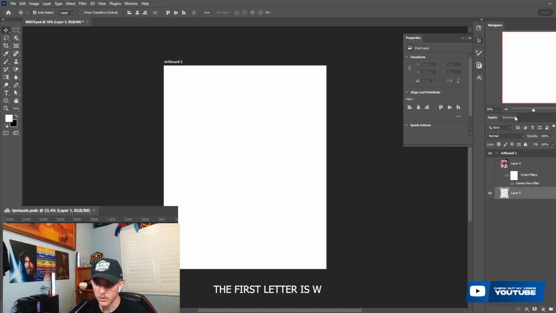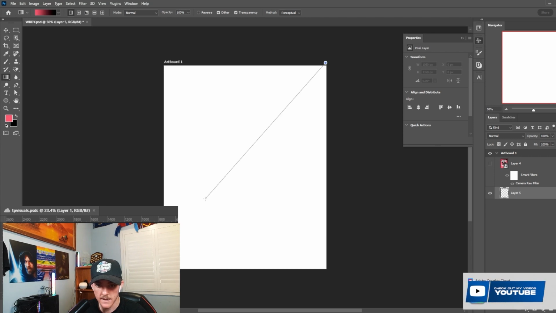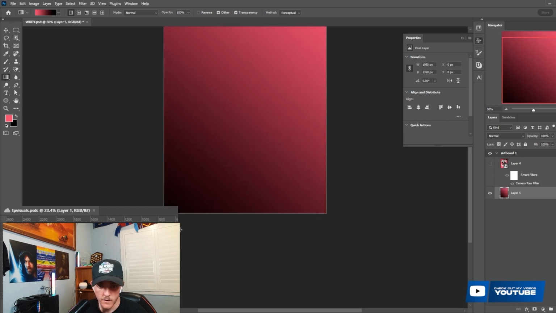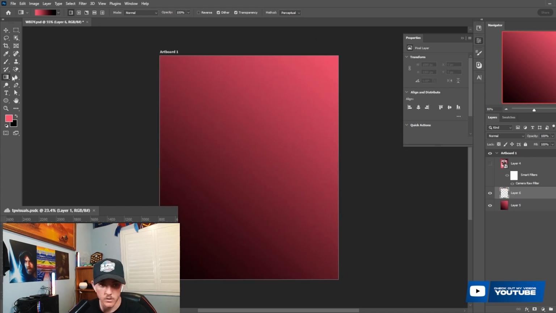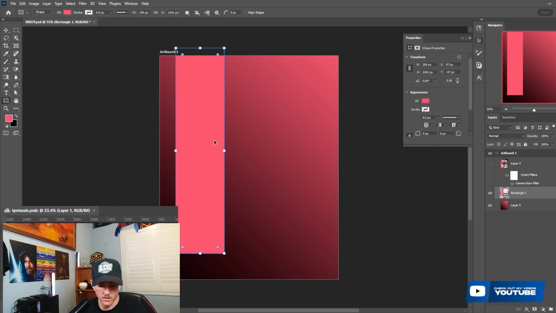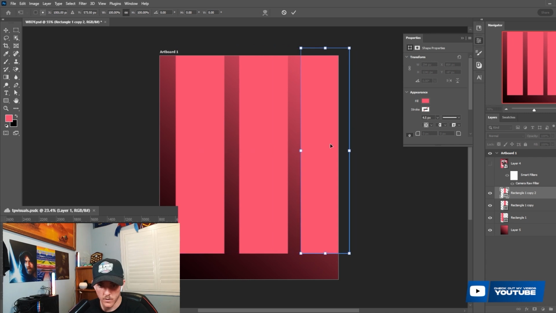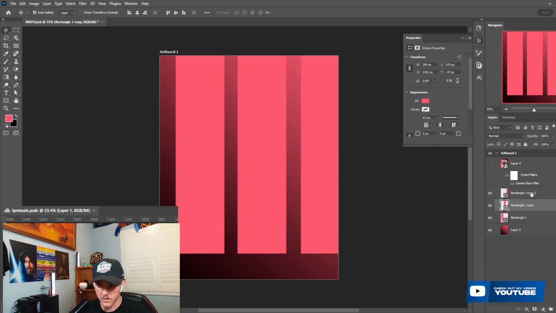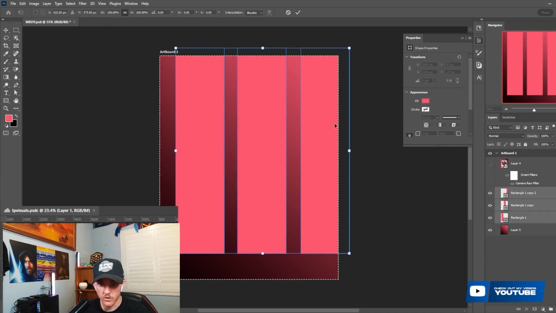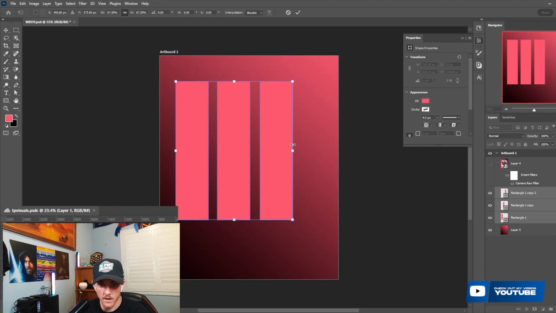So the first thing you'll do is grab this pink color and the black, come up to here, and create a gradient map. Sorry, the opposite way. Create a gradient map like so. Then what you'll do is come to your shapes tool, go to rectangle, and create 3 rectangles, 1, 2, 3. Make sure they're somewhat equal distance apart. Make sure you're not selecting the whole frame like I am.